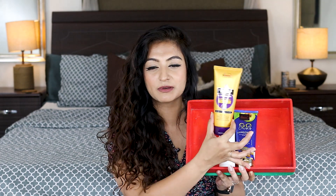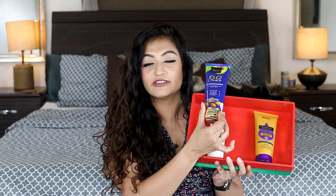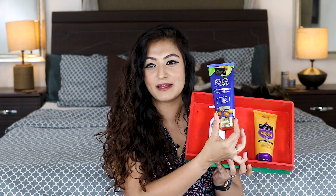Out of all of the shampoos in the budget category, these three are the ones I recommend. The St. Botanica Pro Keratin Shampoo I would recommend to beginners because of how cleansing and lather-rich it is — when you start CG, you're not going to enjoy low poos too much. The St. Botanica Go Curls is my top recommendation for people who have a dry scalp and need extra moisturization; if you have an oily scalp, it's my top winter shampoo recommendation. And if you have a super dry, super sensitive, irritated scalp, then my top recommendation is the Mom's Co Protein Shampoo.